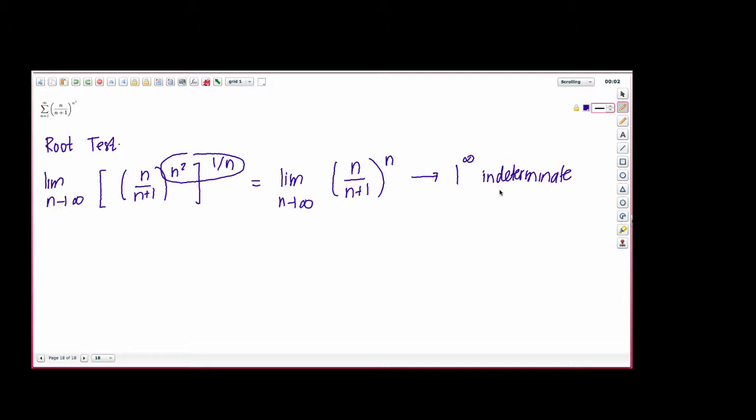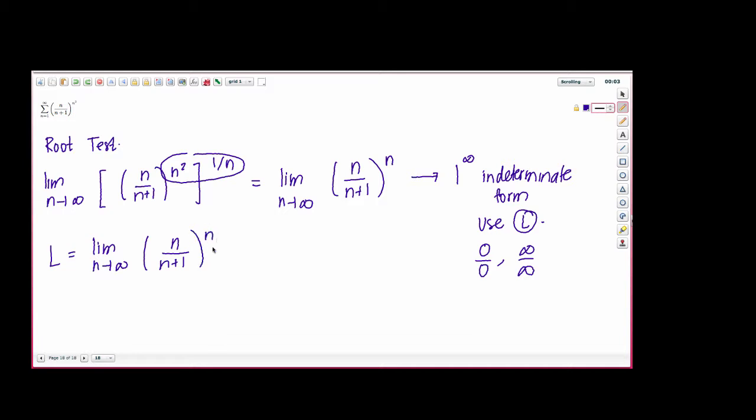So this is an indeterminate form, which means eventually we'd like to be able to use L'Hopital's rule. But before we use L'Hopital's rule, we need to get our expression in the form 0 over 0 or infinity over infinity. So our technique, remember, when we have n's both in the base and in the exponent, is to say, okay, let's call this limit we're looking for L. So L is the limit as n goes to infinity of (n over n plus 1) all to the n.